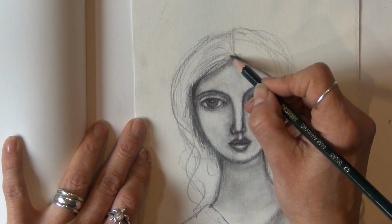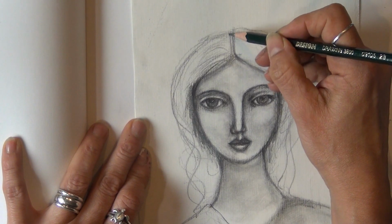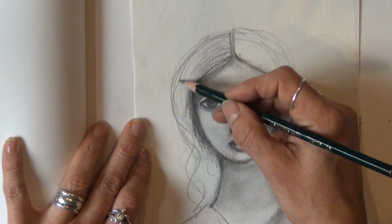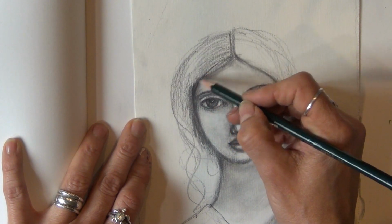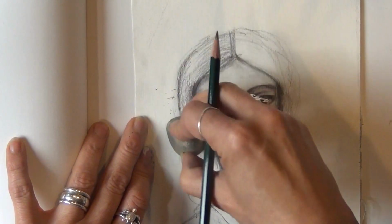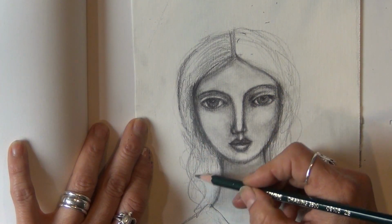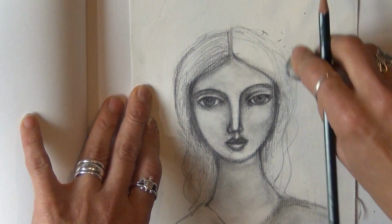Now I'm only adding a little bit of pressure to the pencil. I want her to have a middle part, so I'm not going to leave it really white, but at the same time I do want to mark that, because from here is where I'll begin to bring the hair down. So this will be rather quick. I can figure out where I want my highlight to be, so this area right here will be my highlight. I think I'm going to squash her hair a bit. It's a bit poofy there. And so this part, just putting in my medium tones right there. Shaping her up.